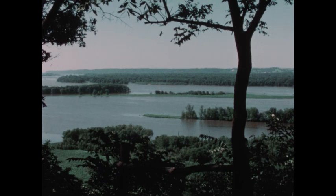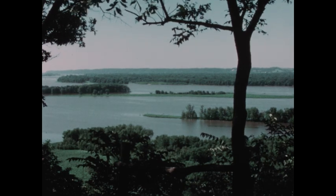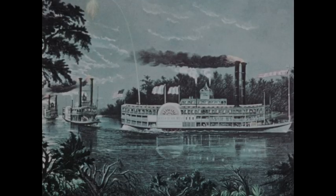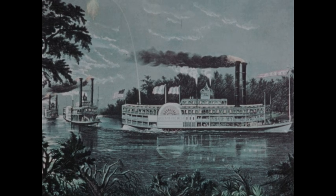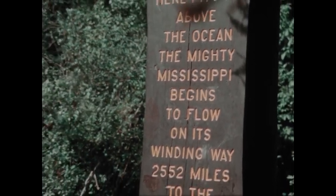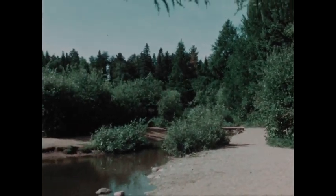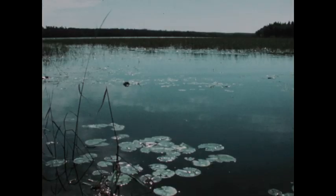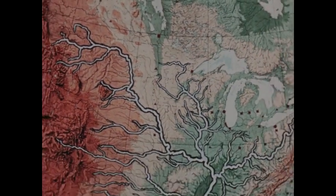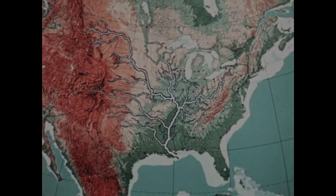Mark Twain's Shining River, winding here and there and yonder. A pageant of American history has passed up and down this largest river in the United States, one of the largest inland waterways in the world. One main source of the Mississippi is a clear little stream less than a foot deep, flowing out of the northern end of Lake Itasca in Minnesota. As the Great River flows south through the Gulf of Mexico, 250 tributaries pour into it, draining a small part of Canada and 40% of the United States.